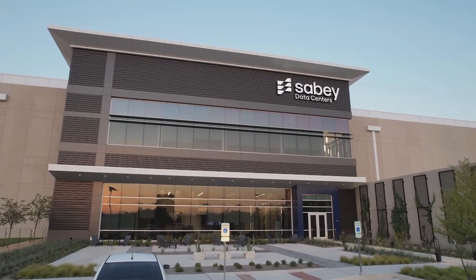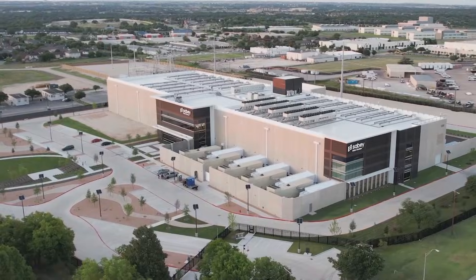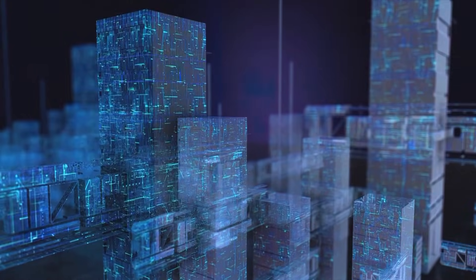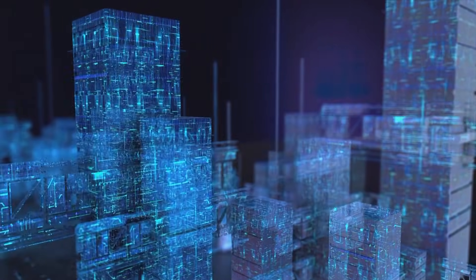And it's all being built right here in Central Texas. It's really exciting for Austin. It's exciting for the University of Texas — we'll have the largest academic computing resource anywhere in the country. Our researchers will have unparalleled access to computing really anywhere in the world. Austin has long been a hotbed for high-performance computing, but Horizon marks a leap — a giant one — into the future.